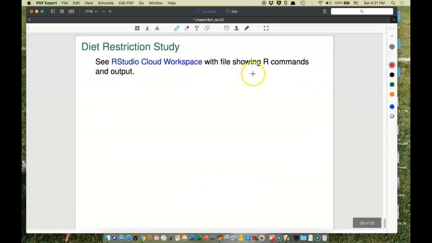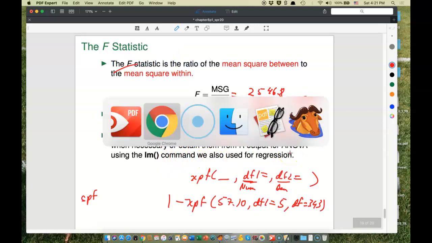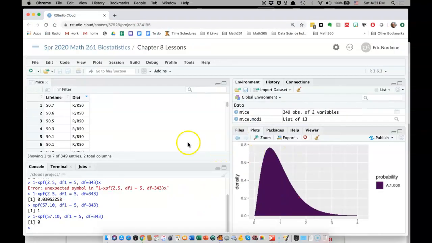So I went ahead and I worked out the results for you. That's really where I want you to be at this point in your understanding. You're going to do some work in the warm-ups to fix some of the ideas with respect to these calculations. And in the reading, you'll see more examples of ways in which the data are laid out. And I will show you one other thing, and that's the LM command before we go. So let's take a look there.